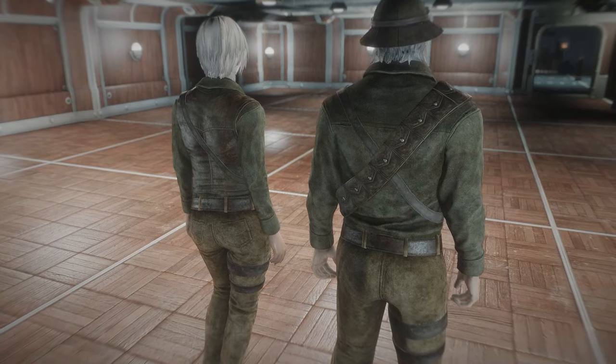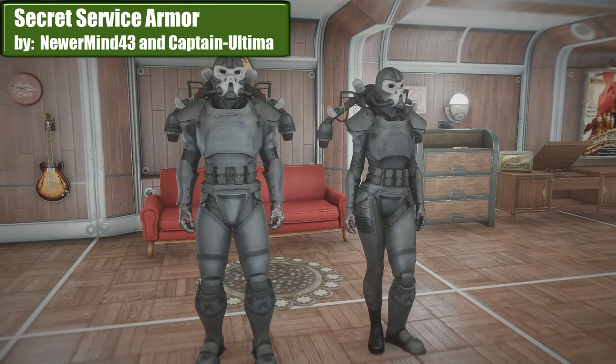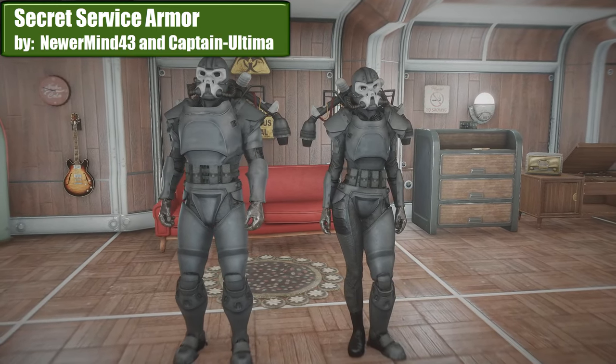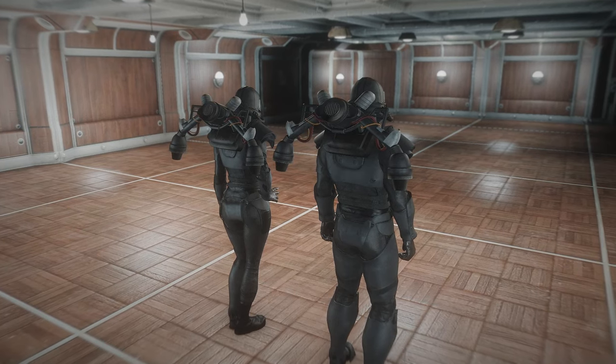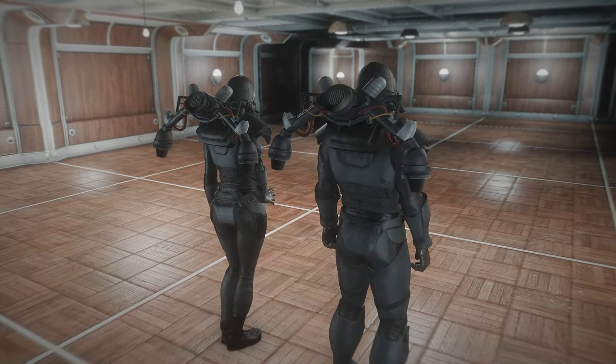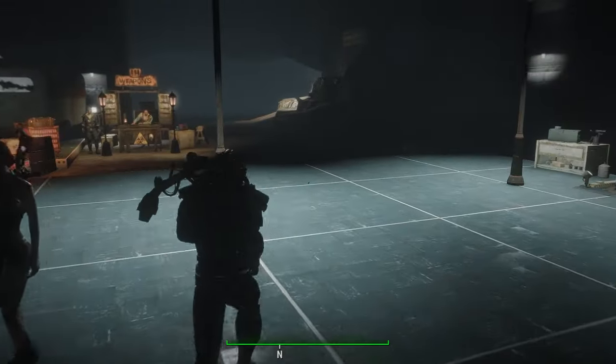The next one is called Secret Service Armor. Basically, it's like a slimified T-60 power armor, even includes a jetpack. So just the right stuff for covert operations, it won't draw any attention at all. Also, something is not right with this jetpack, I suspect.